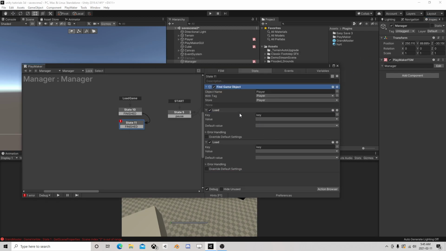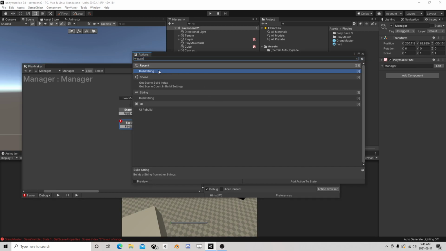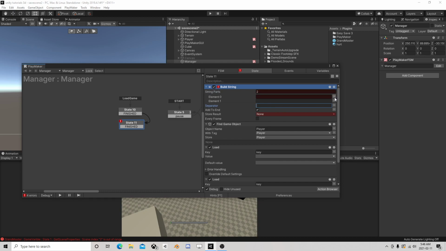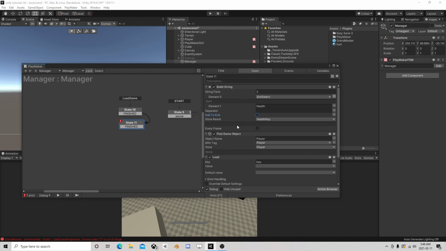So we found our player. We're going to load. We need to build a string. Two parts. First part, slot select. Second part is health. No separator, don't add to an end, store as health key.